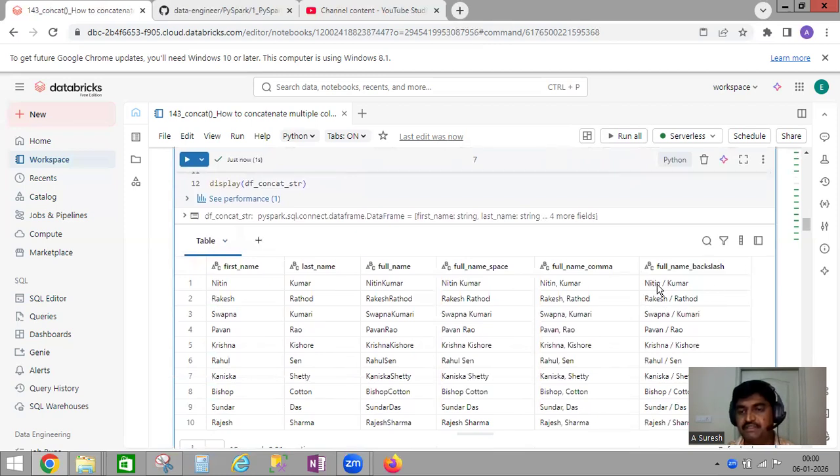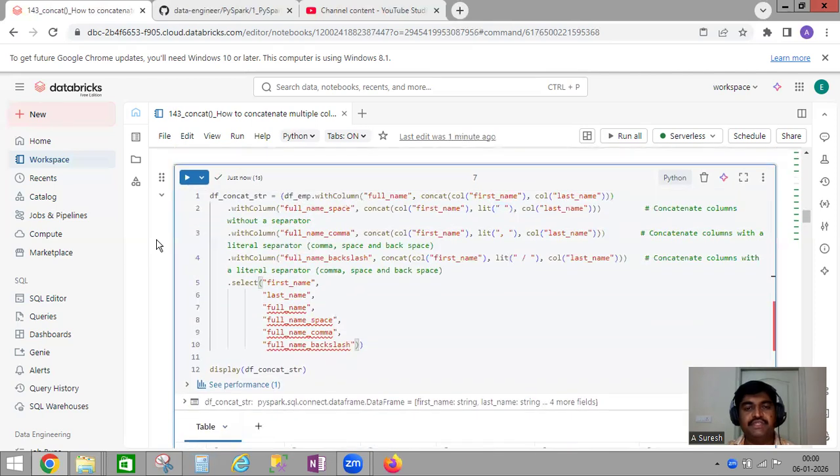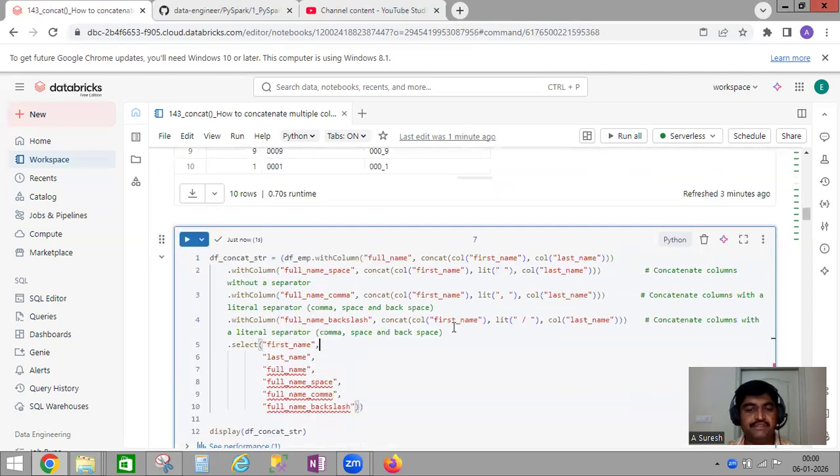See here, Nitin, space, backslash, space, Kumar. Here also Rakesh, space, backslash, space, Rathod, and so on. Here I tried to create concatenated columns by using different delimiters.